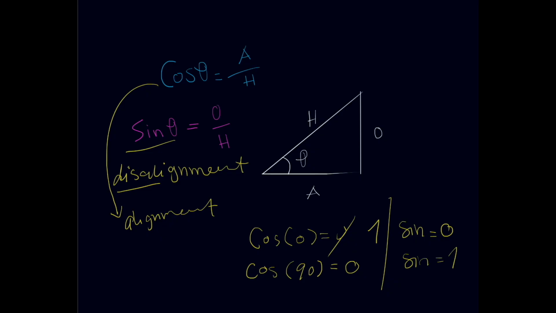So when we have 0 degree displacement, aka they're parallel lines, this is the greatest amount of alignment, which means that the measure of disalignment is low and the measure of alignment is high because it's perfectly aligned. But you can try to use limits to prove these two cases.